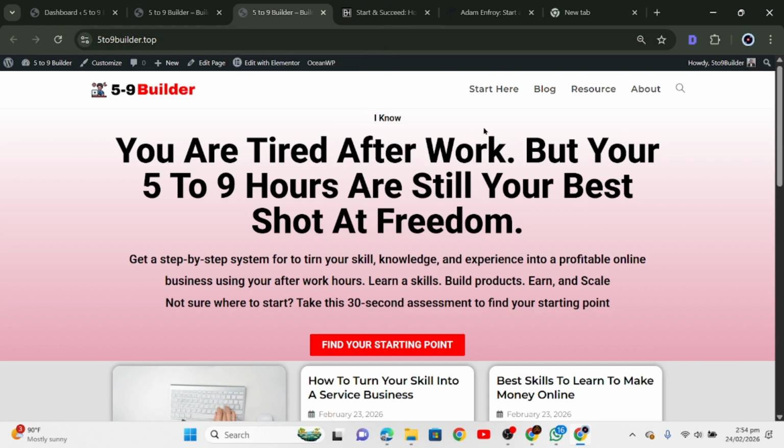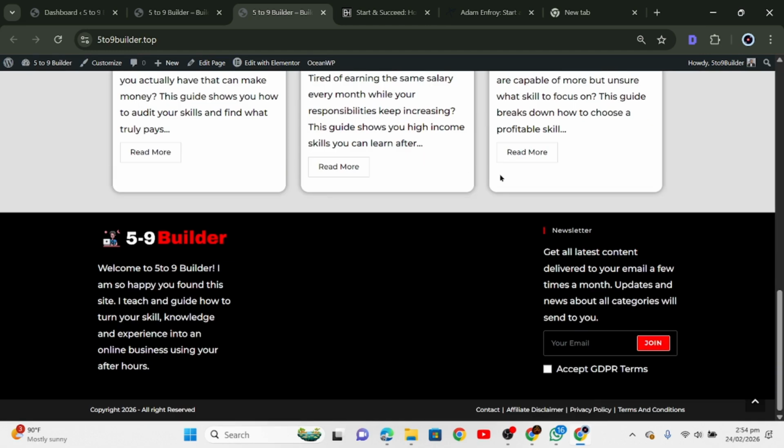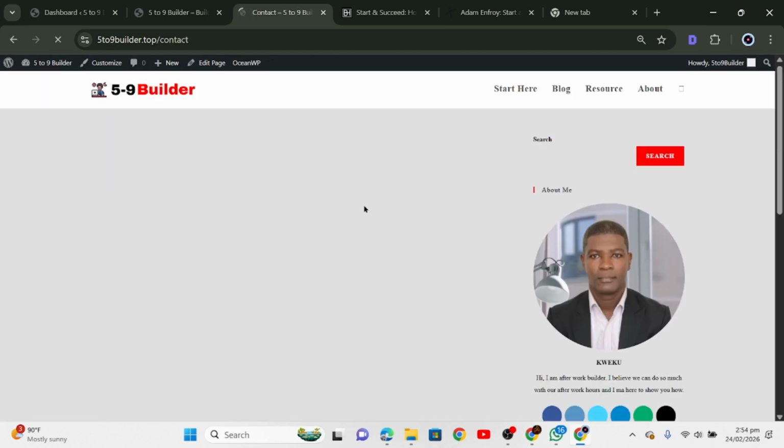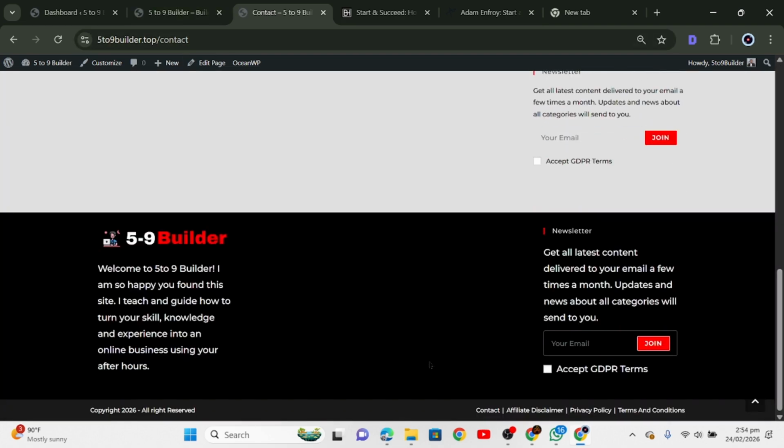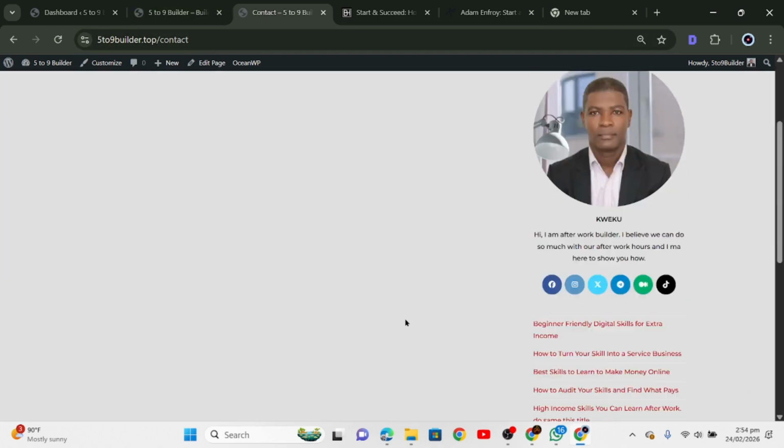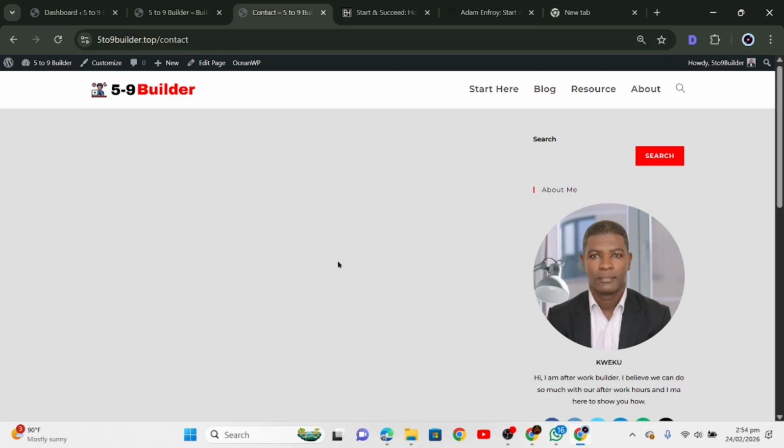Then after that, if we come to the home page down here, these pages that we have created, there's nothing in them. It's just empty pages that we have created. So we will have to fill them. We have to put the information that is supposed to be there. We are going to use a tool to create all of them, and that's it. That will complete everything that we are supposed to do today, and the website will also be complete.